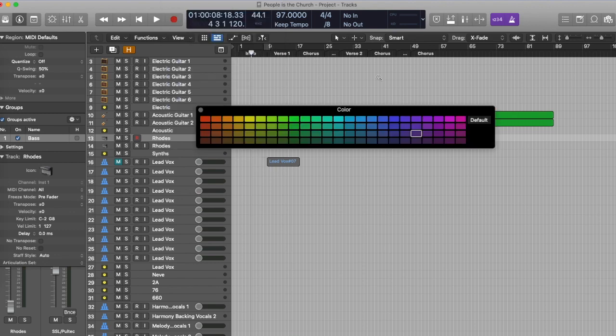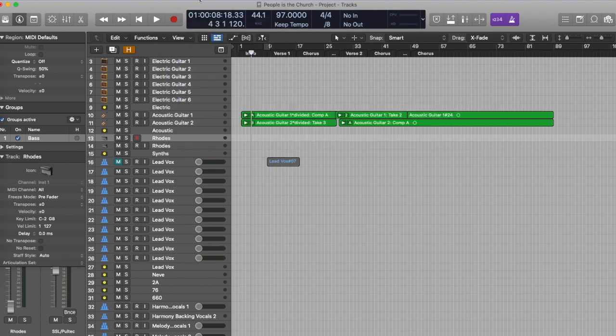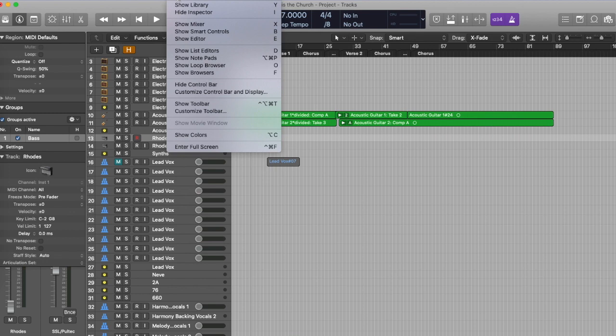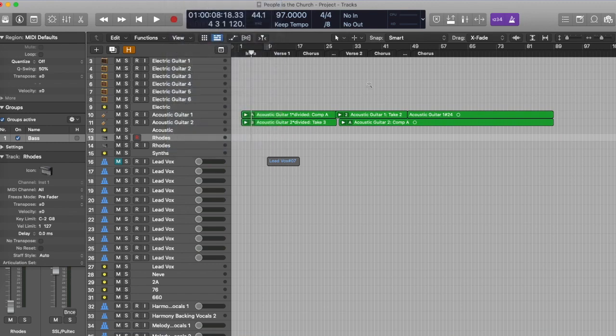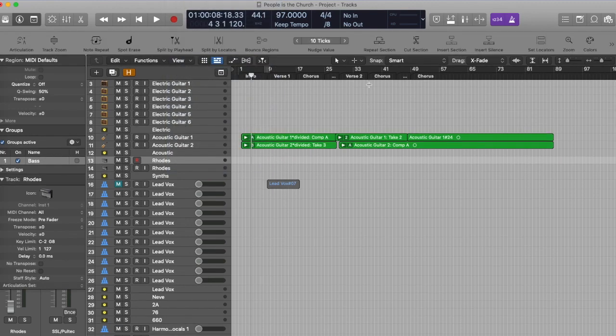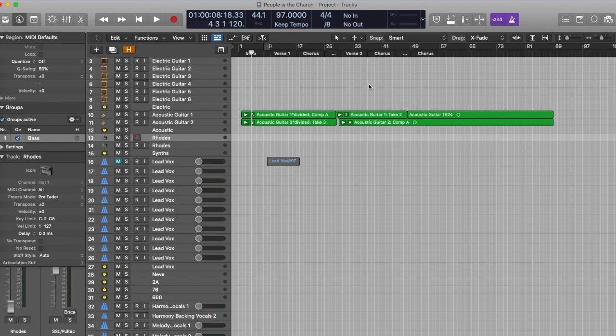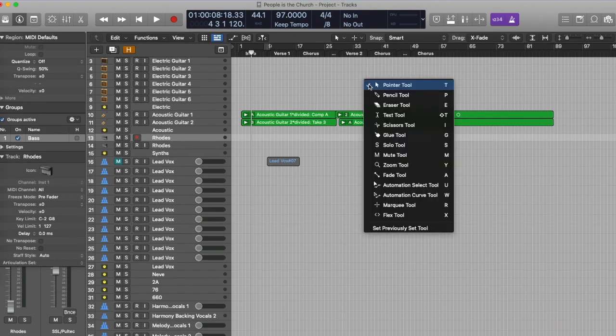So what I've tried to do is just to memorise some of these key commands from this drop down and just build these into your everyday workflow. It will speed things up for you. Okay, and finally, Shift Option Control T will open up your toolbar. And T, your tools. Hopefully this video has been of help just for a speedier workflow.